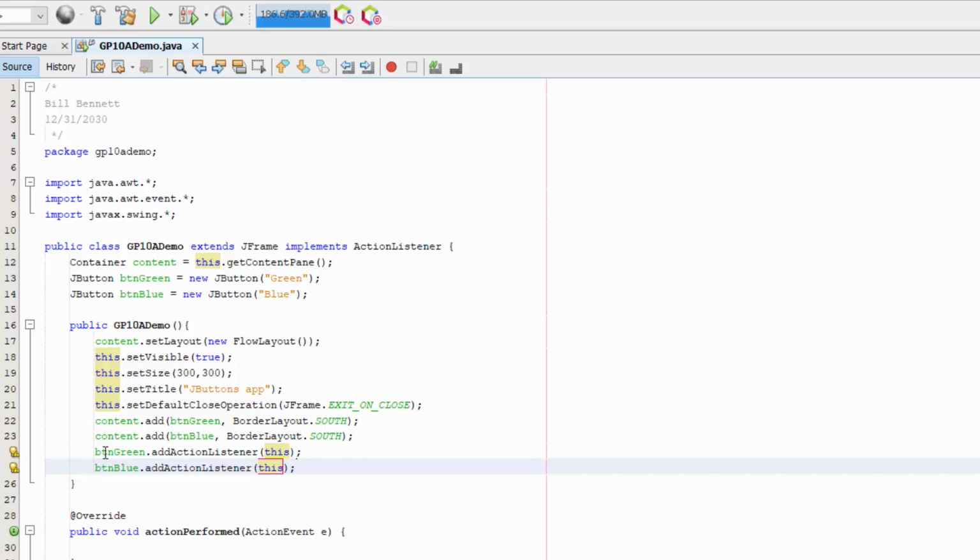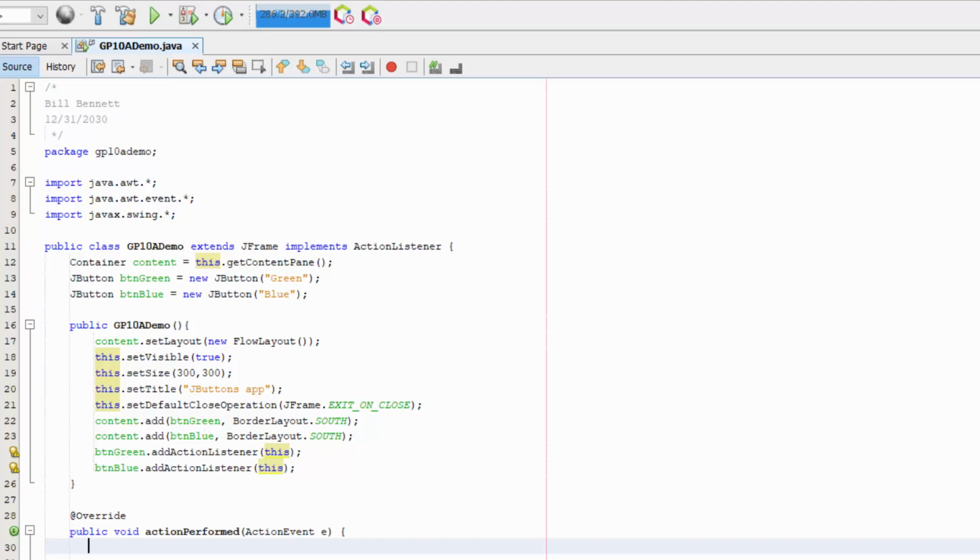So now that we have an action listener attached to each of our buttons, we can go down here in our actionPerformed method, our override of the ActionListener interface, and write the code for how we want to handle the event. Remember, it's of type ActionEvent. We're using e as the name, which is going to contain all the information about the event when it's fired off. So when somebody clicks on a button, the name of the button will be passed to e.